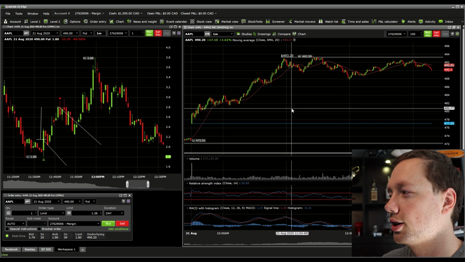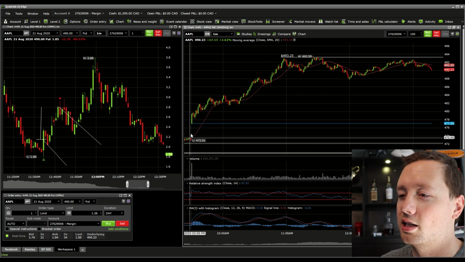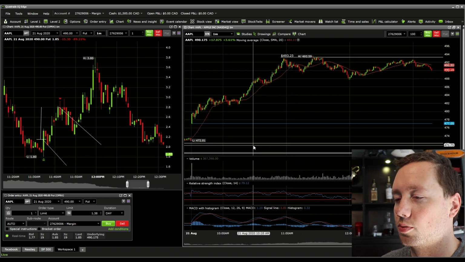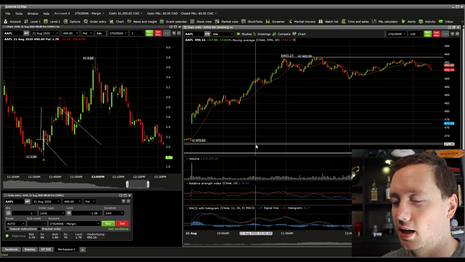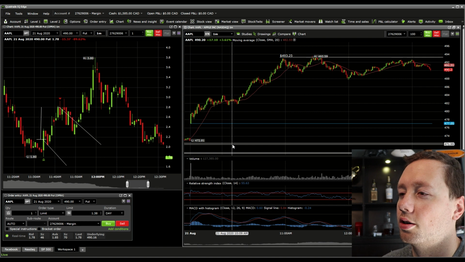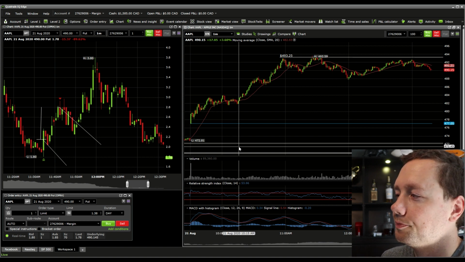So first of all, let's look at Apple. This is the daily chart. We had a nice big gap up. So all these white lines are support and resistance from previous days, and they mean absolutely nothing to us today. So they give us no help. So today we are on our own because we've gapped up to an all-time high.